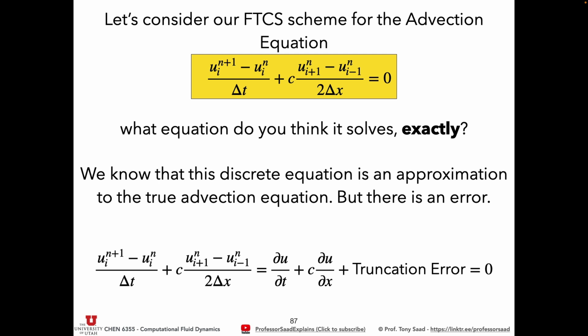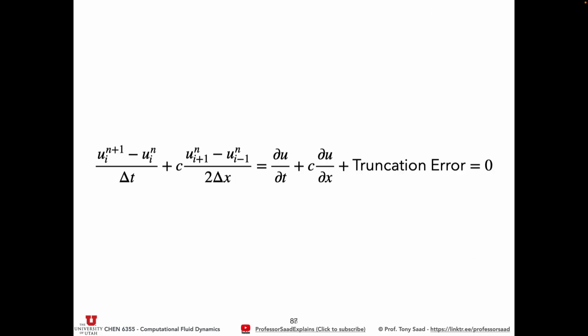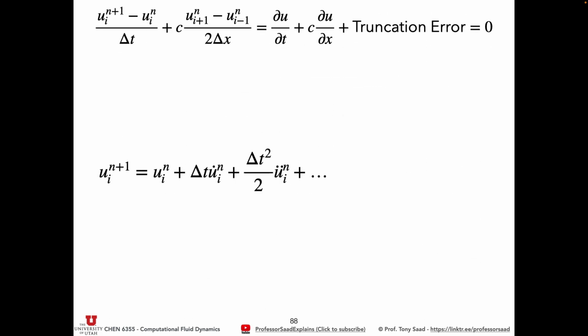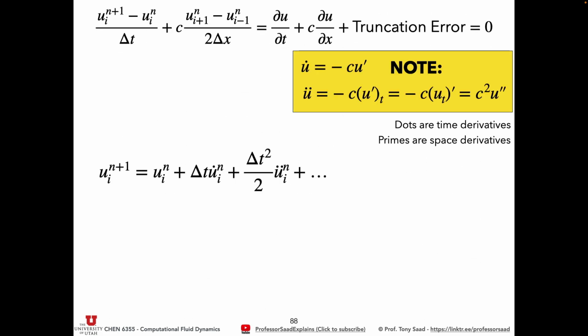Okay, so what do you think would happen if we go after the truncation error? Maybe it will give us some light into, maybe there's one more term here that looks like negative diffusion or some weird phenomenon, okay? So here's how we do this. You take that discrete equation, okay? And we know that this is our process.